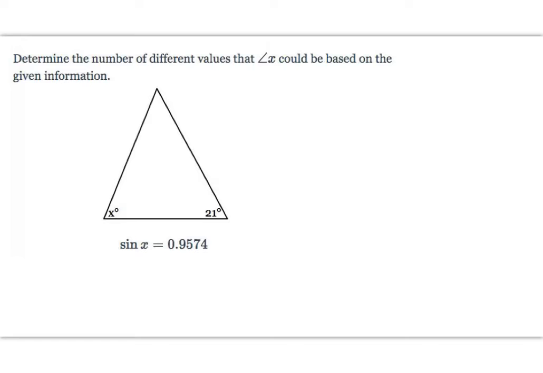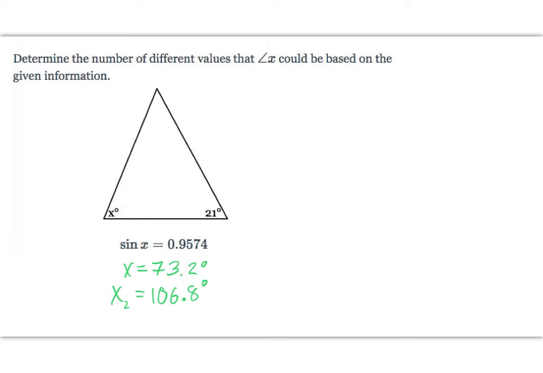Trying this again, I'm going to do the same thing that we did and immediately do the arcsine, or the inverse sine, and get that x could be 73.2 degrees. I'm going to call this x2, which would be whatever would add up to this to make 180, and that's going to be 106.8 degrees. The last thing I need to do is check to see if these make triangles that work.